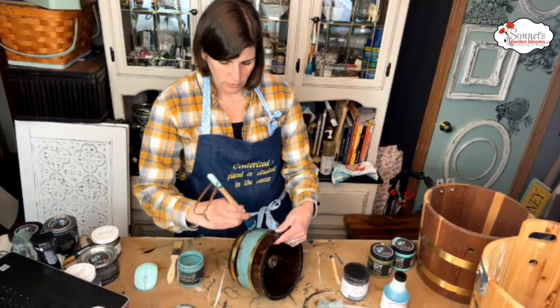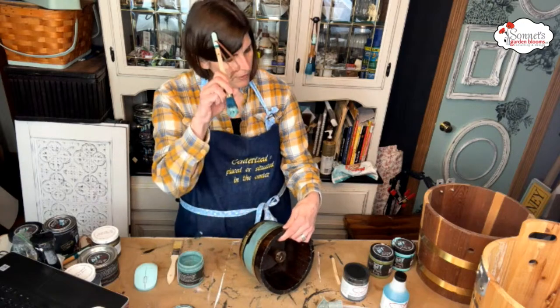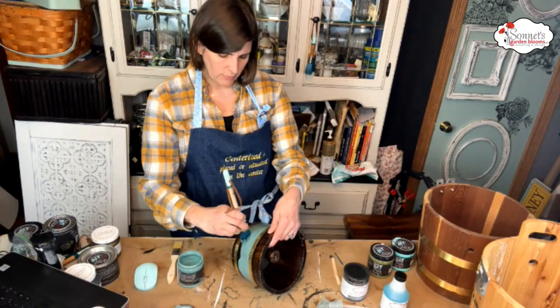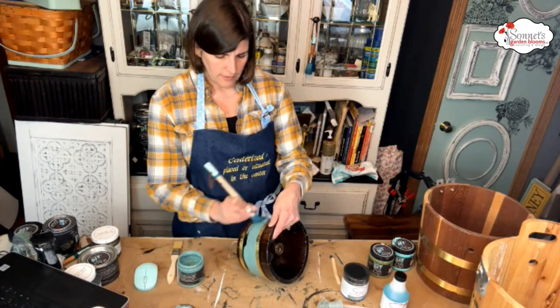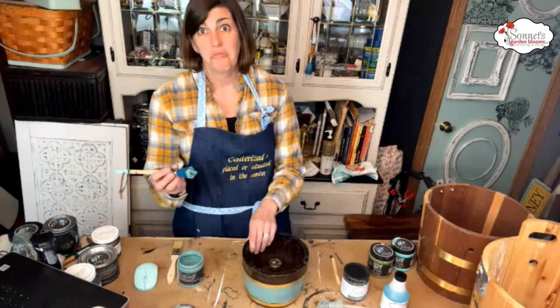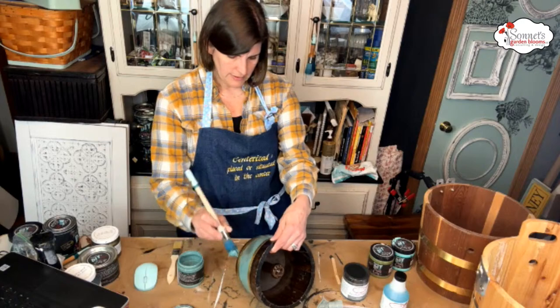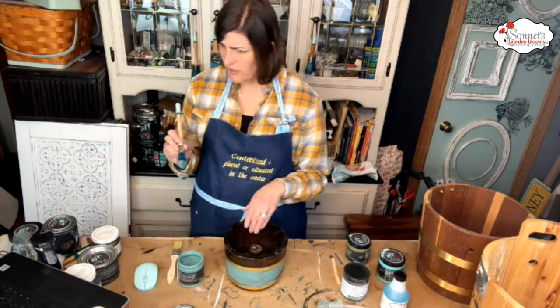All right, so I'm just going to apply one even coat to this. We'll probably start two of them. So, what color should we do the second one? We'll do Farm Fresh on this one. And if we get far, we'll do all three if we decide to. All right. I had Old 57 out here as well.